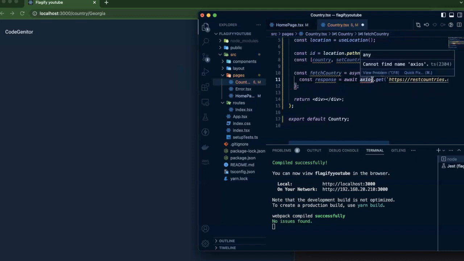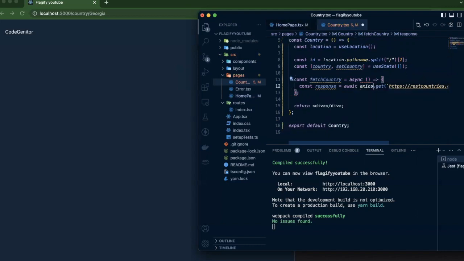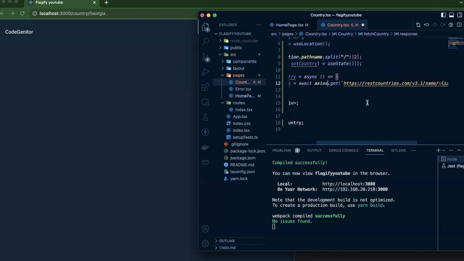Okay, remember to import axios. Axios.get. So what are we trying to get?